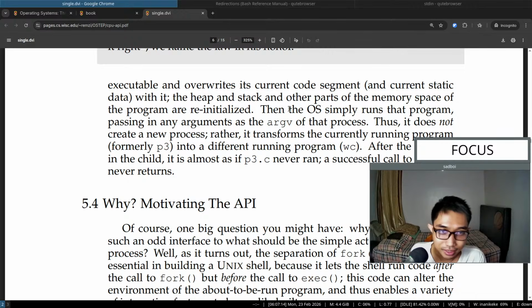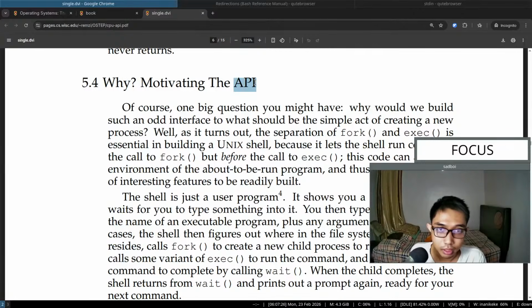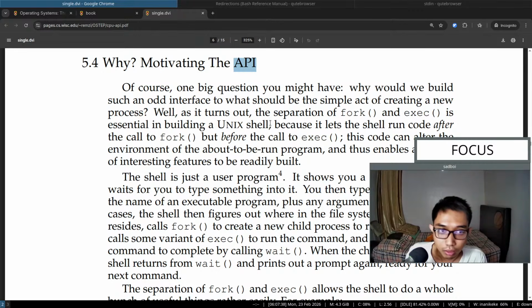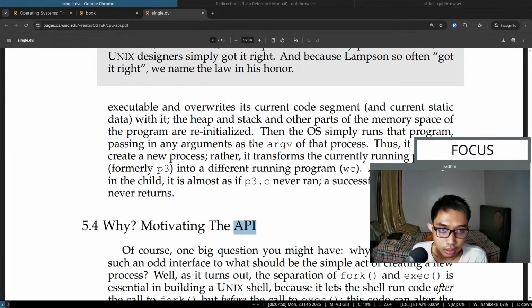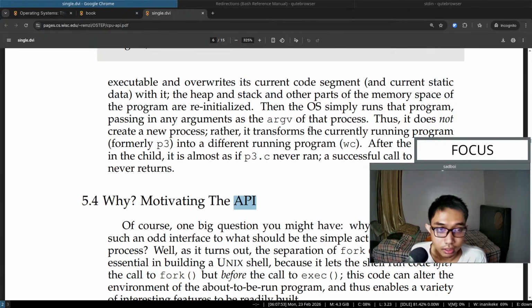I'm still not sure, but I assume it is part of the library that the operating system came with. API stands for Application Programming Interface, right? So it is another interface that we can use in our program to interact with the application. And in this case, the application is the operating system.